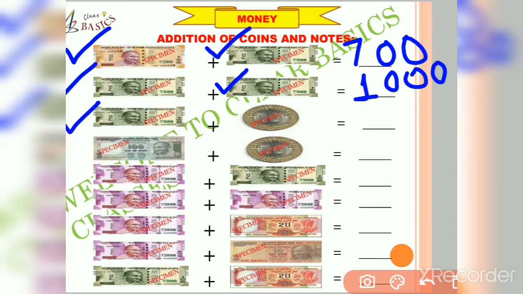Next we can see there is a 500 rupees note. So in other words, we can say the value of this note is 500 and we will have to add it with another 10 rupees coin. So our final amount is 510.